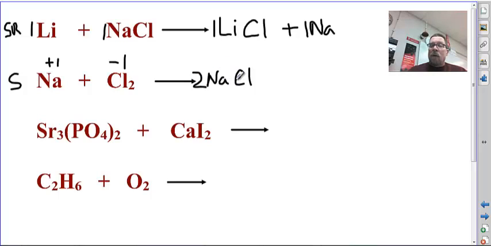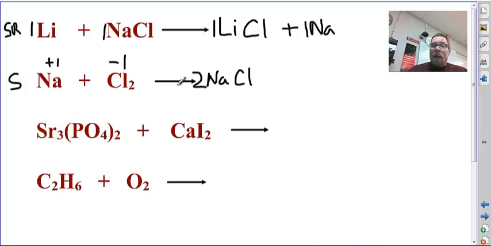The sodium and the chlorine are already neutralized when that bond formed with a +1 -1. There's no way I could write this 2 down here because it would throw off the ionic compound, and I can't do that. It would mess it up basically. Now the difference though is anytime I have a subscript, it only affects the thing that's right in front of it.